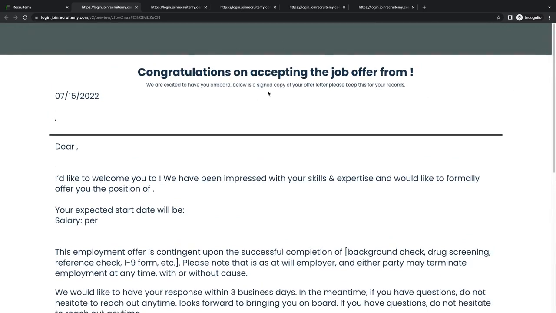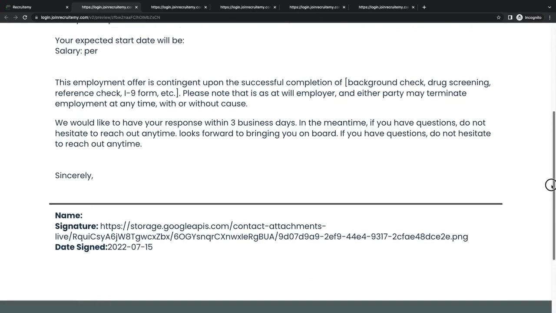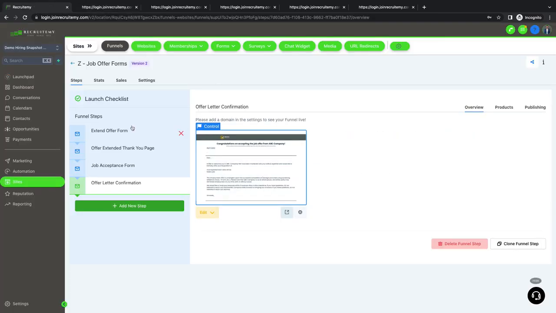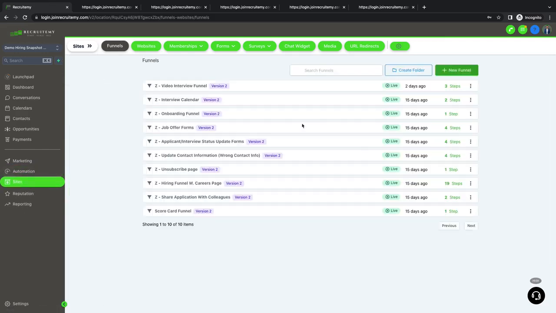Again, you can put your logo up here if you'd like, and you can change this around. We have variables to put in people's names right here, but this is just a cursory overview of how the offer letter funnel and system works within our CRM. Very user-friendly. Let's see, we've got 1, 2, 3, 4 steps, and you're done. And I will be showing you more examples of the funnels that we have created back here that you can utilize for your recruiting business, which makes it much more effective and efficient for you and saves you a ton of time. Hope that helps.